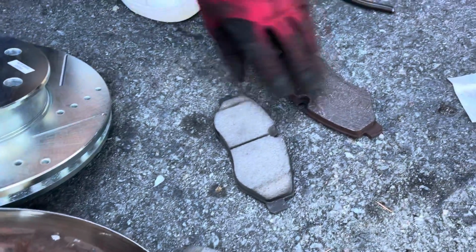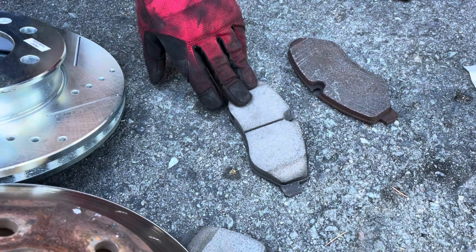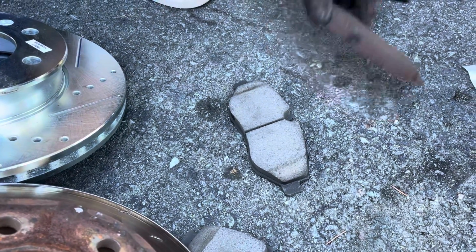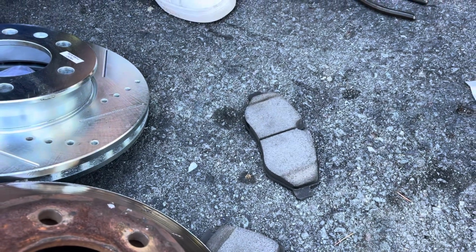This is metal, and this is ceramic. Ceramic stays very cool, very cool. Does not get hot, so you can stop at higher speeds.